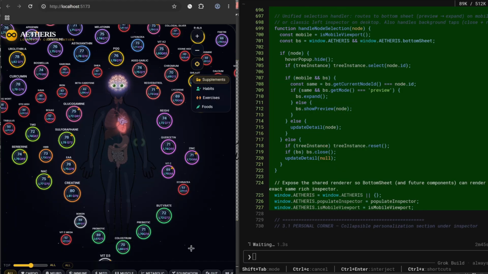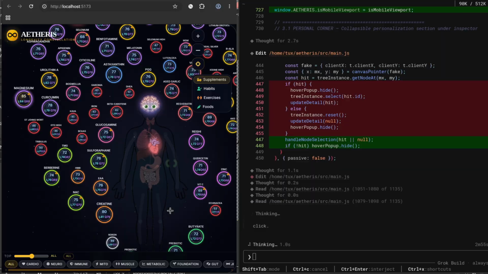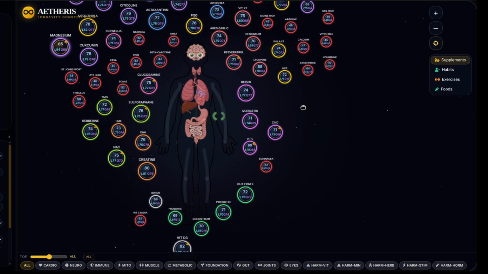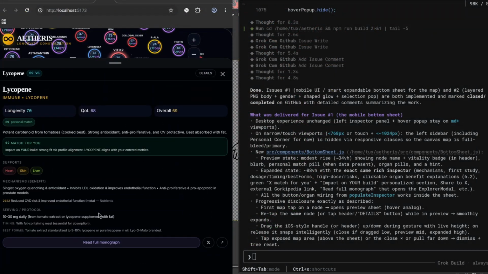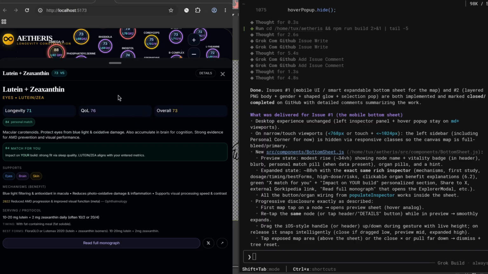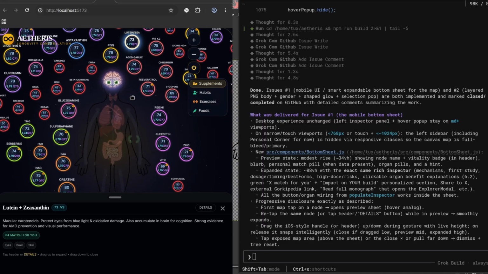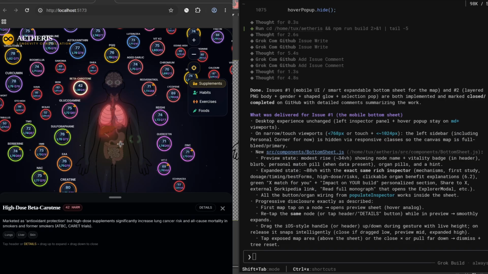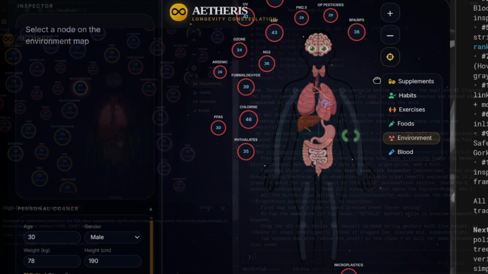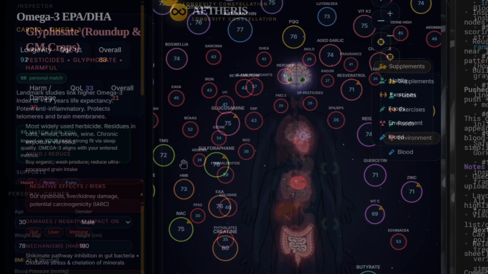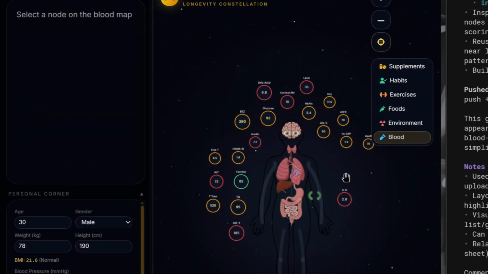Finally, our character actually looks like a real human being instead of an alien. A nice and functional mobile UI, which allows us to use the application both on the desktop and the mobile phone. However, we still have a lot of work to do. We need to optimize it so it is not laggy on the phone, as it currently is, and implement many more features like pollutions and exposure, as well as blood and biomarkers.